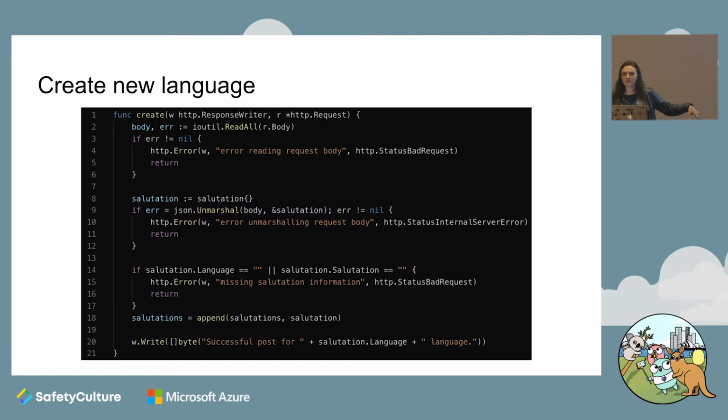I sort of showed a lot of code here. Not super important to look through every piece of it right now, but I did want to highlight that this is a very common pattern for posting data, and I see people's eyes glaze sometimes when they're looking at this stuff, but what's important is you're reading from the body, you're unmarshalling it into your data struct, your request structure, and then you do some validation. Those are kind of the 3 steps that I see all of the time, so I just wanted to point that out. But this is now our create.